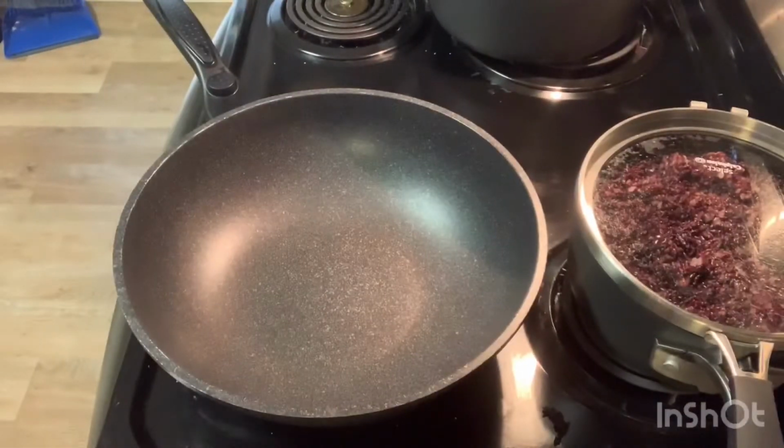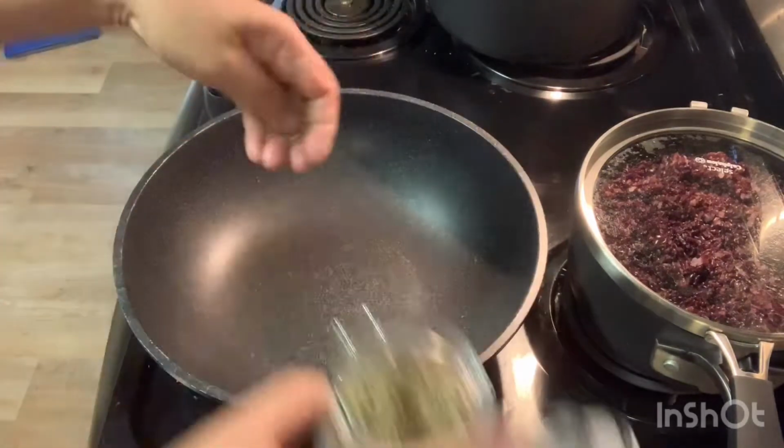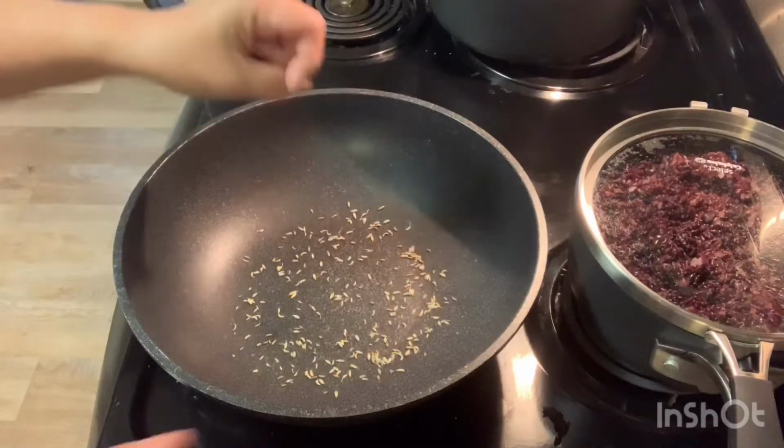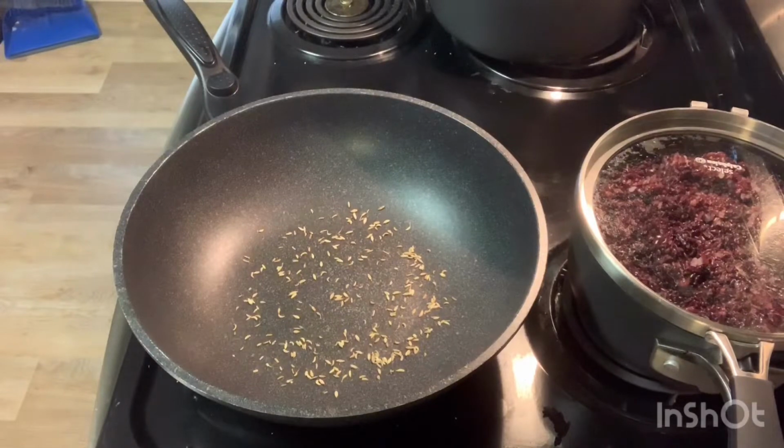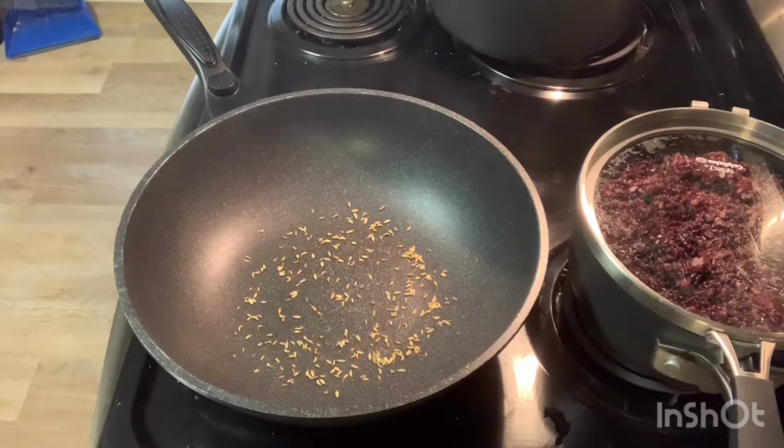So I had a non-stick pan. I'm gonna add like 2 teaspoons of this fennel seed or anise. I just make them brown to make the aroma come out. And on the other side, I cook the Biko, the black rice. I soak them overnight. I got a Biko recipe in my playlist. You can follow how to cook that.